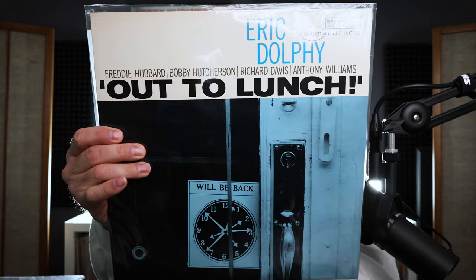Next up is the 1977 Japanese pressing, which is the one that's been in my collection for a long time — the one I've listened to and loved for years. This is part of the Immortal Masterpiece selection, which contained 20 releases of extremely baller albums: Cannonball Adderley's Something Else, Art Blakey's Moanin', John Coltrane's Blue Train, Lee Morgan's Sidewinder. It just sounds incredible. This will probably run you about $50 to $60, even with shipping.